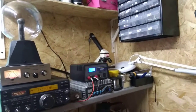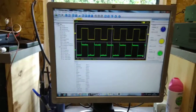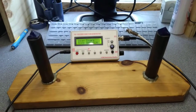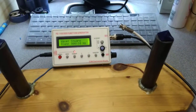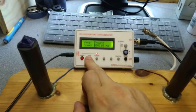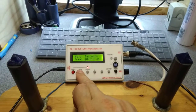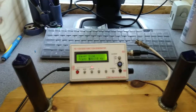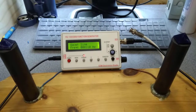So this is my microscope. And this is my Rife machine with a signal generator. This is working in any mode. You can see like square, so to sine. Most of the time Rife used sine or square wave for healing.